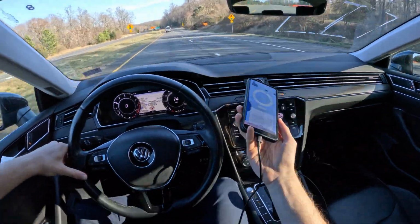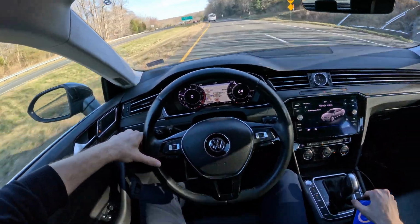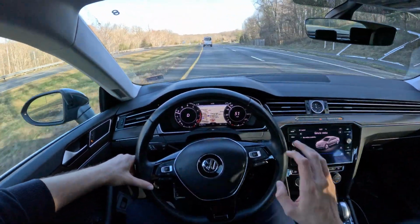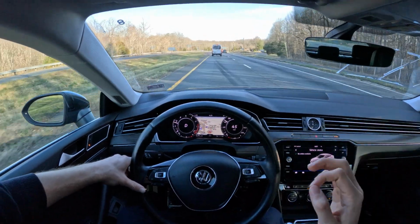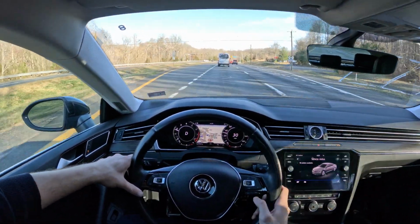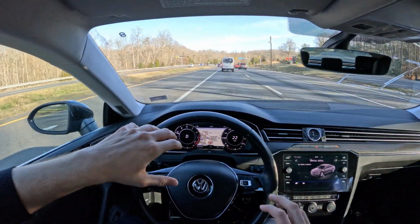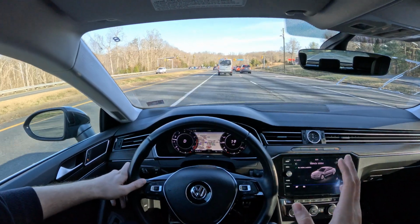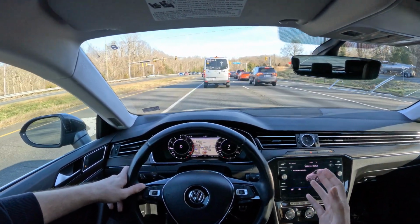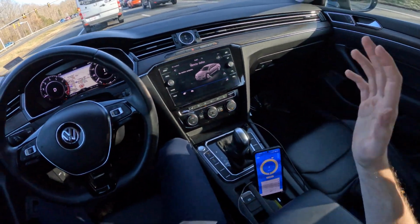70. Wow, 74, 74. This is probably the most precise speedometer that I've seen over the past, well, the 10, 20 cars. Because usually they're off by about 1 to 2 miles an hour. And German cars in general are off by more than that. For example, if we were looking at an Audi S5, the virtual cockpit there, we would be seeing about 72 miles an hour at 75. That would be the average deviation. But here, it's right on point.